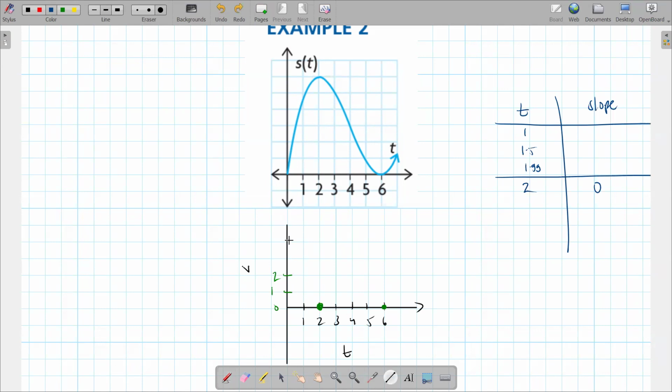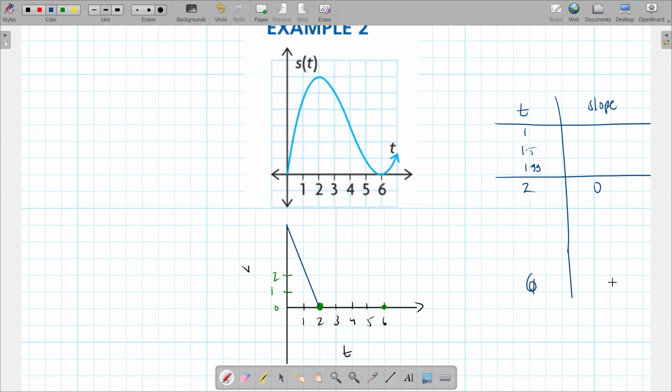So this is what it would look like. We don't know what the y value is. So on the velocity, I have no idea what the y value is, but I do know that the slope decreases, decreases, decreases until at time 2, sorry, the velocity or the slope becomes exactly 0. Now think about what's happening after time 2 seconds, between 2 and 6.